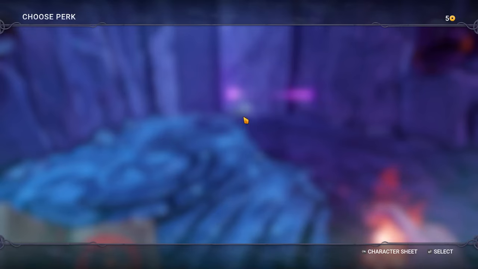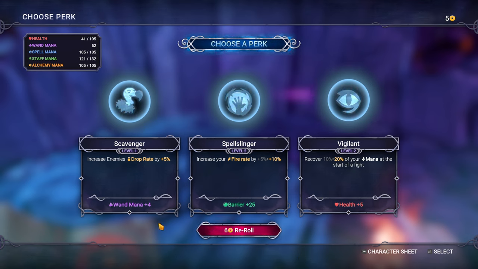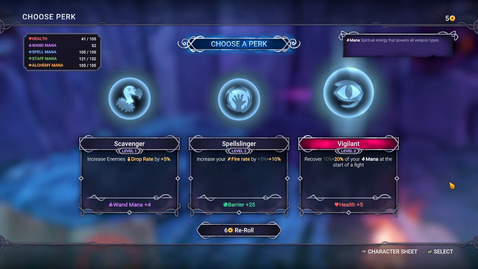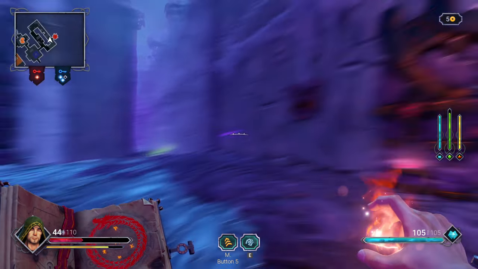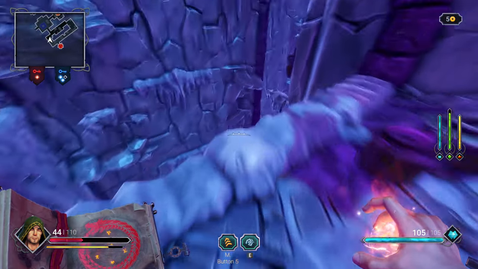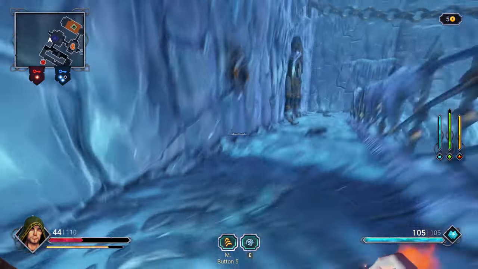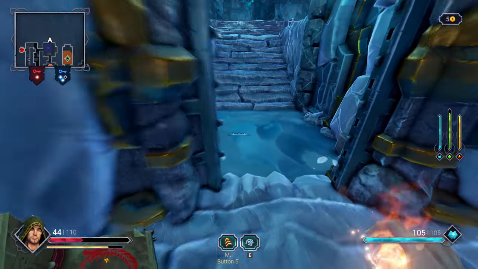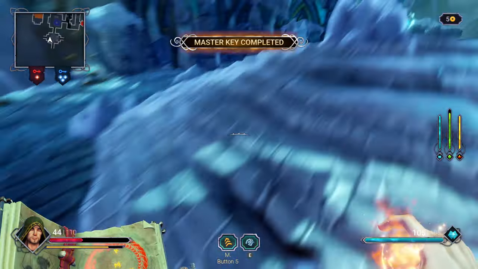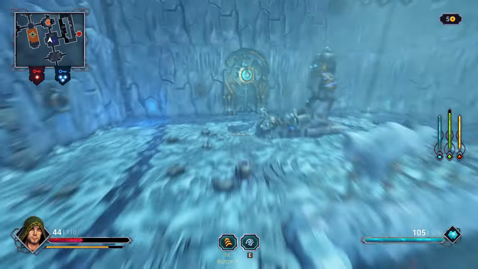Shotgun from a distance. Why not? We got kind of bodied there. Increase enemies' drop rate by 5%. Recover 20% of your mana at the start of the fight, and our health goes up by 5. Feels like a pretty good idea for now. It's a good middle ground. So you need 3 pieces of key. Ooh. I do like that it has the visual, like, you can obviously find it, but there's also the sound cue as well on top of it. Nice. That's clever. That's a good way to reward exploring.